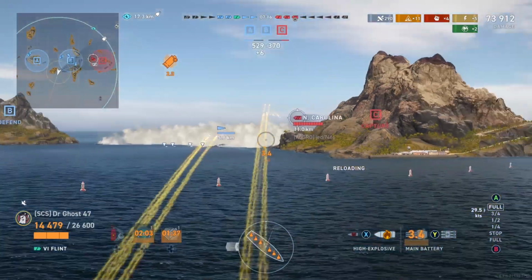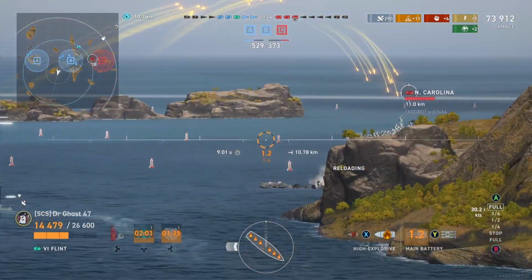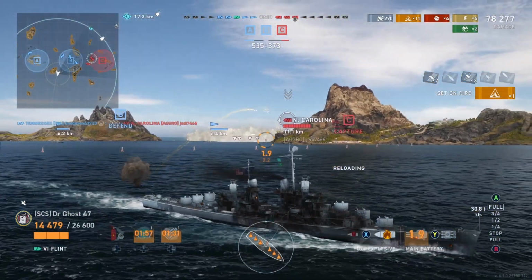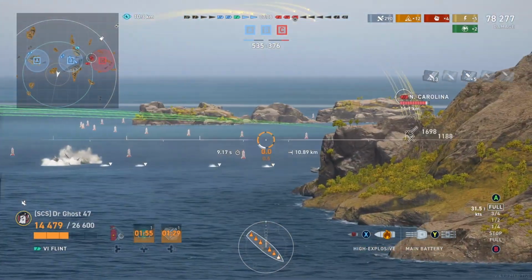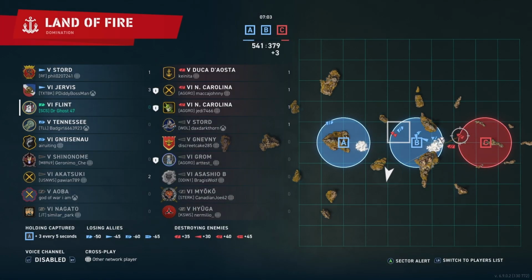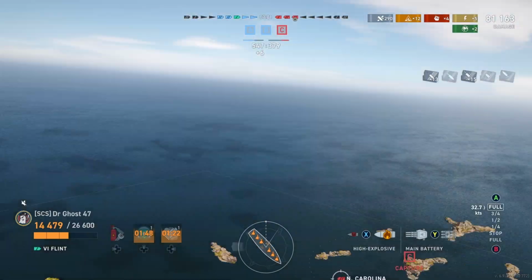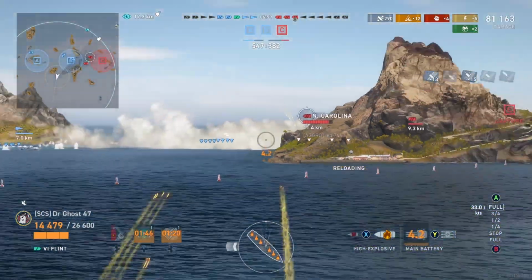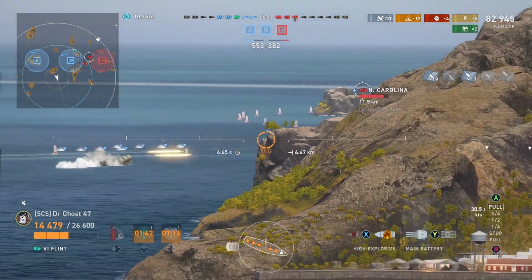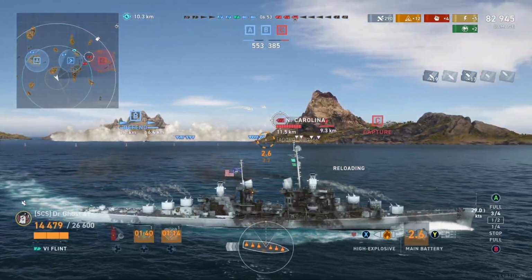And as you guys can see, the damage is starting to pile up. We're up to 73,000 damage, and we're only going to get more because we are in the Atlanta's death spiral sweet spot. 10 to 12 kilometers. Anything within that range. If you cannot see me, but I can see you, it's going to be a bad day, okay? So, as you guys can see, we're just chunking them, we're setting fires, we're getting pens.